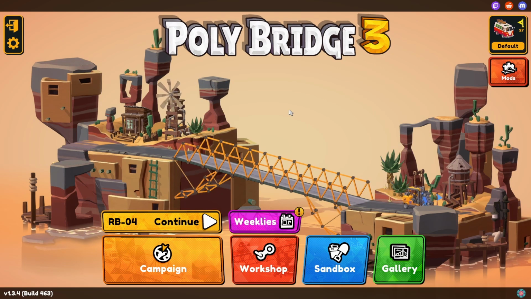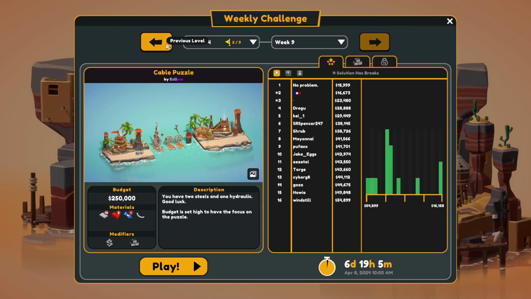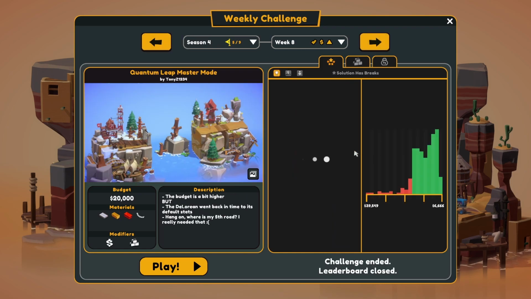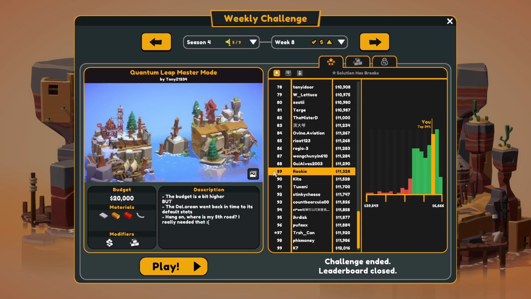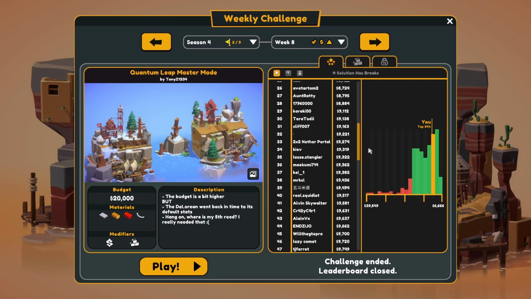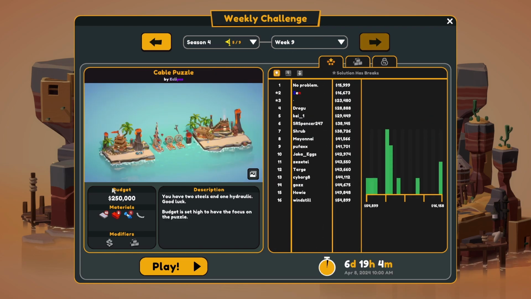Hello, fellow rookie gamers. I'm here once again playing Poly Bridge 3. Gonna check out this week's weekly. I'm just gonna quickly check last week's final scores to see if I'm still on that leaderboard. Finished top 34%, which is cool. Hey, look, that's good enough to be position number 89 on this leaderboard, which is not the best, but at least I'm on there. So let's have a look at this week's weekly.